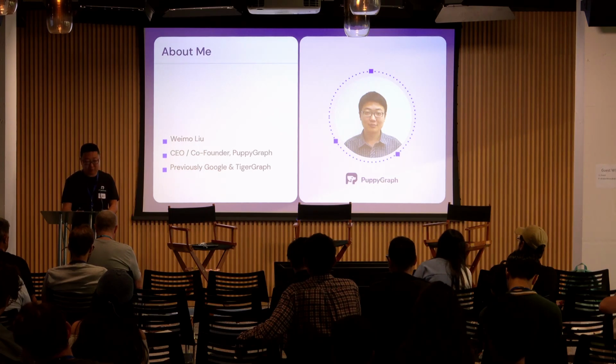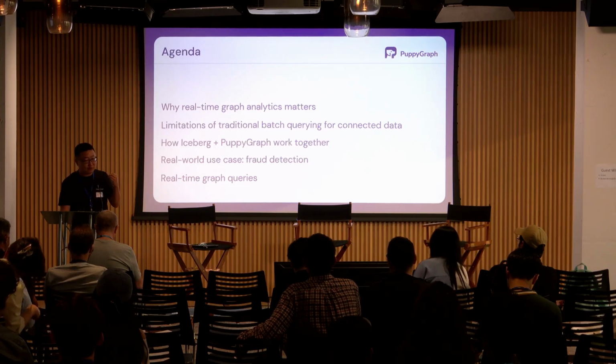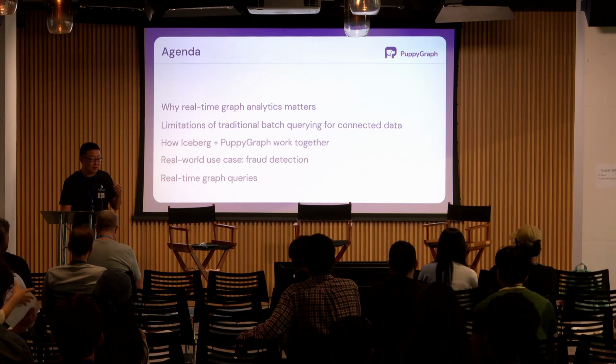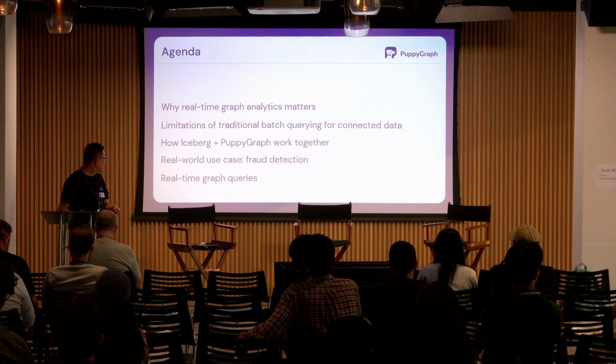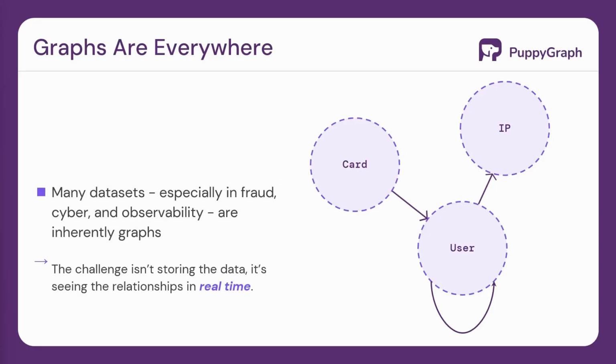So I joined Google because it was a safe choice. And after that, we realized people want to do OLAP. They want to query the data as it is rather than have another data stack, which is hard to scale. For example, a lot of datasets are natural graphs. People transfer money to other people, and people have cars and IP addresses. It's natural to model this as a graph, but usually the data is already in table format. The same thing happens in cybersecurity, observability, social networks, and different areas.